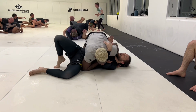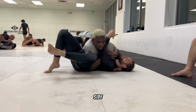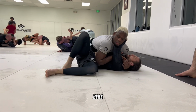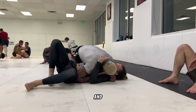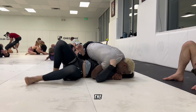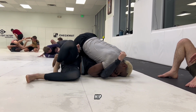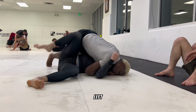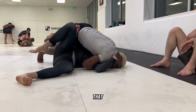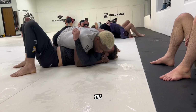And then he uses this nice technique to get past my frame on the far side. So he's going to connect his hands here to staple my bicep down to the mat, and then he throws his head down, and that's going to allow him to pummel his right arm as the underhook. Now, I've put my right hand out by his hip. I'm trying to do a technique that we call a ghost escape, but I need my left arm on the other side of his head in order to do that. So by keeping his head on the mat, I was unable to do the escape I was trying.